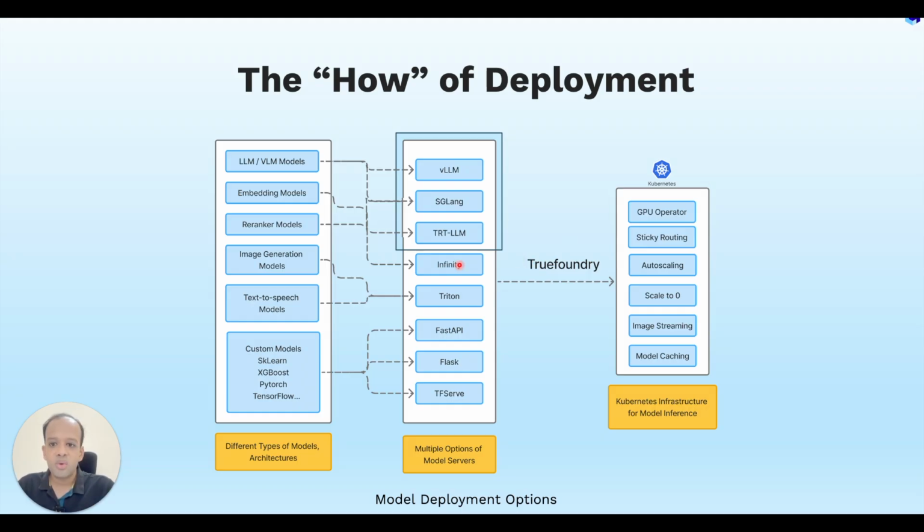All right. So for LLMs and vLLM models, the main ones that we will look at are vLLM, SGLang, and TensorRT-LLM. And you can see the benefit of this is that TrueFoundry basically manages the Kubernetes infrastructure for model inference with auto scaling, model caching. A lot of these configurations you will see when we come to the service deployment part in option 3, when we are deploying the third self-hosted model, you'll see how many configurations you can actually manage.